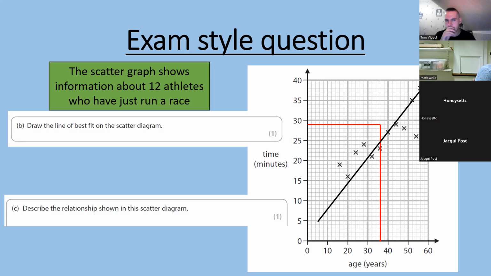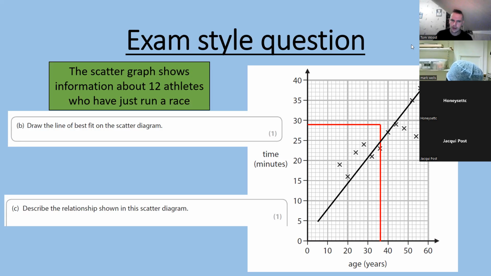What you've just said is really good, because sometimes we forget these certain words because we don't use them all the time. The nice thing is, it does come down to the wording. So they've said here, describe the relationship. They can word it differently. They might say state the trend, or what is the correlation sometimes. So knowing that it's positive is a good thing, and even just writing positive will probably get you the mark.